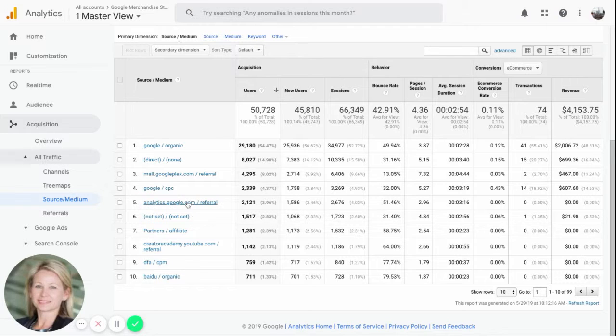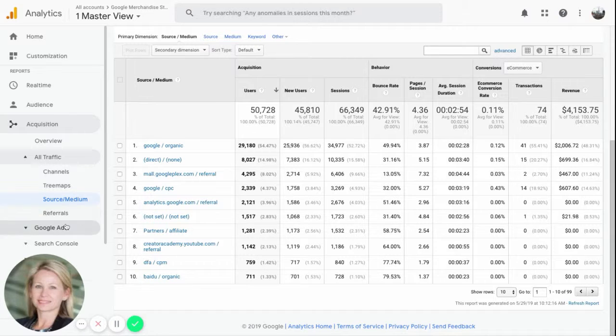This gives you an exact referral link. So while at that level, when you're looking at channels, you saw your referrals rolled up into the one total. But when you get down to source medium, you can see which referral links are driving the traffic for you. So it gives you a lot more detail. And on any of these search results, you can increase how many results you'd like to see per page, or you can just keep using the little scroll button here and it'll load the next 10 pages of data.